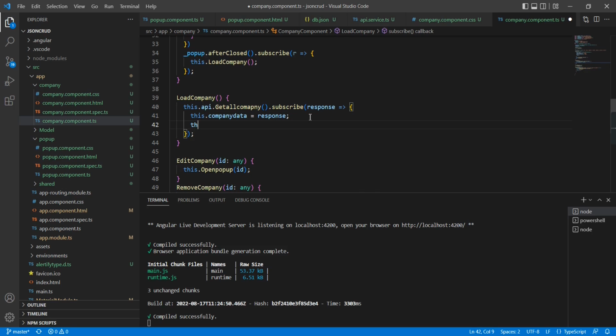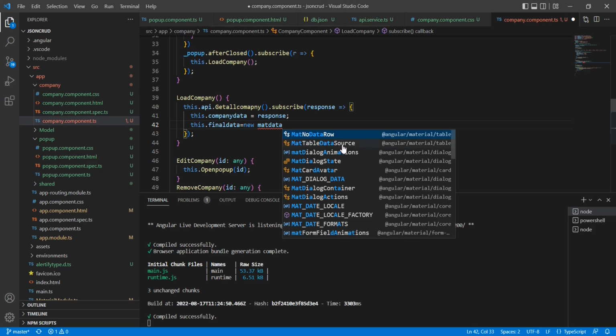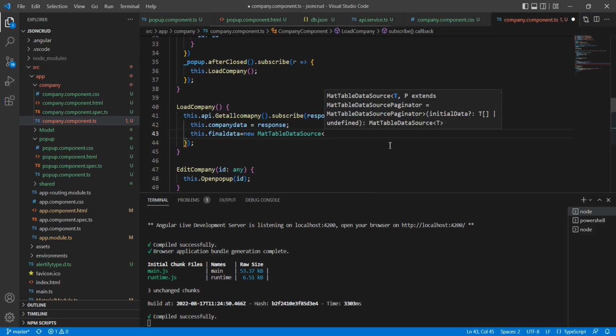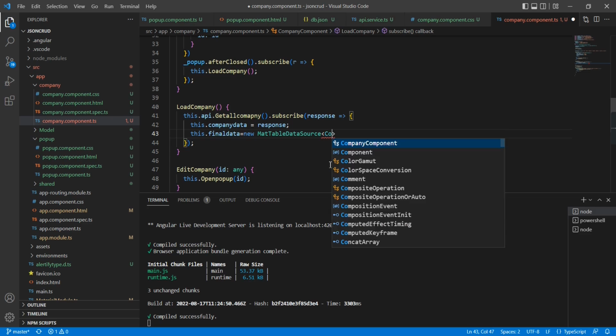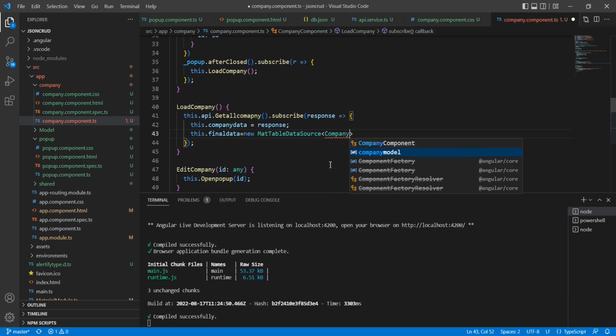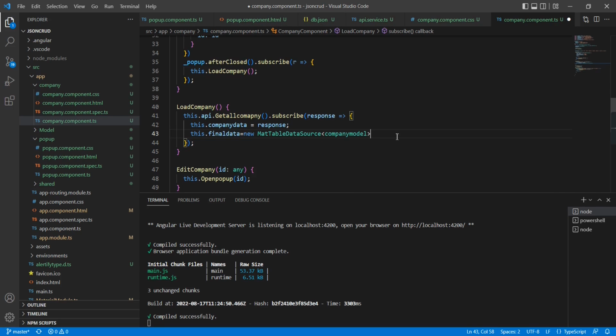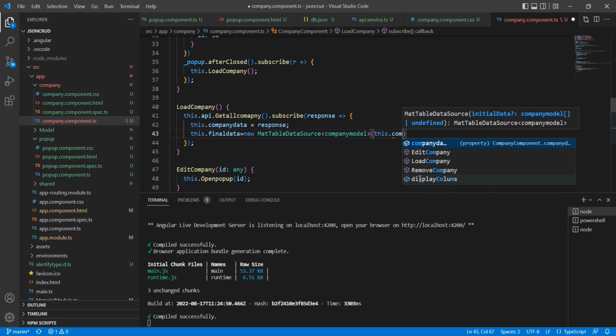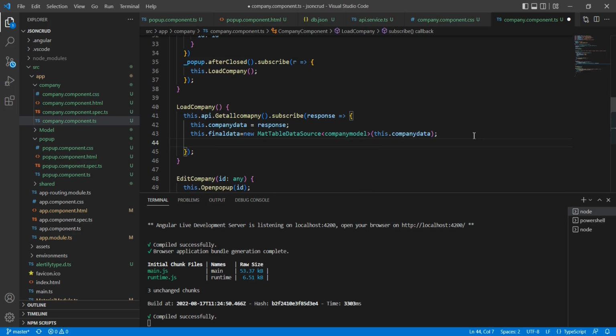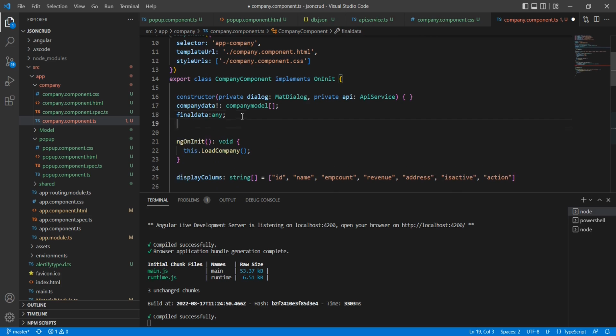After getting our record, this.finalData equal to new MatTableDataSource, and our data type is CompanyModel. So this.companyData, and here this.finalData.paginator equal to, we have to define our paginator.